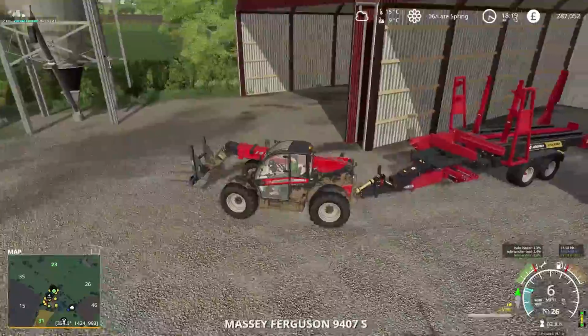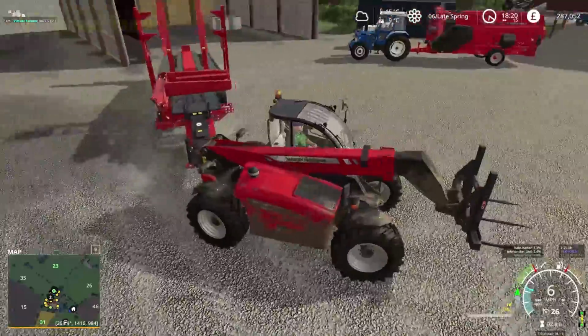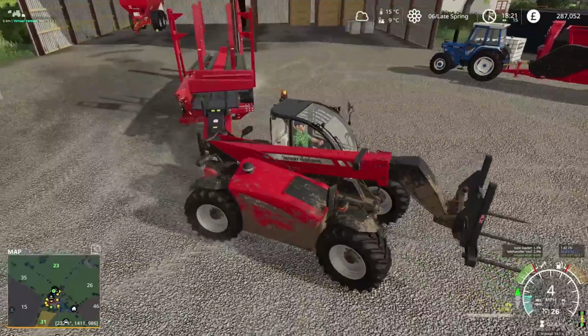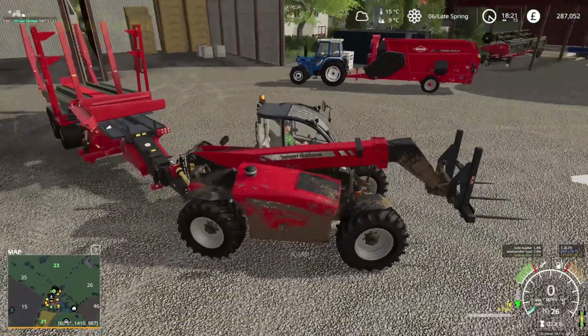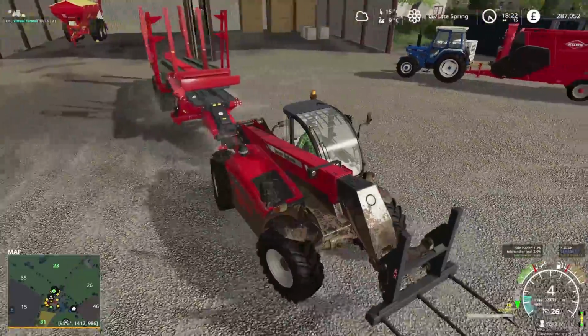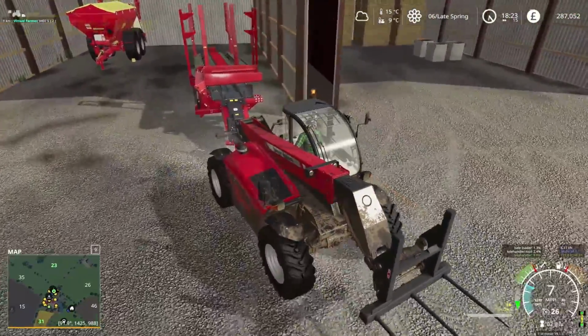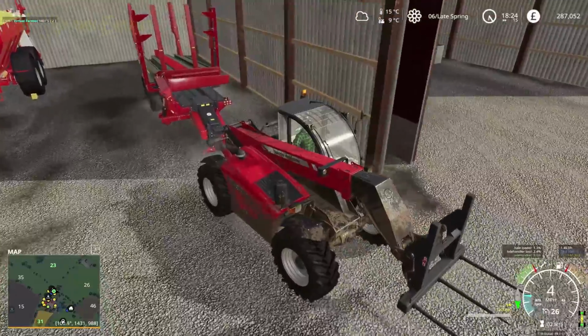But it is good we can move this with this. And this is one of the reasons I like manual attach, because it's a little bit more on the realistic side. There is no way. Oh, no, we can actually use this. I was about to say, there's no way we can use this piece of kit because we don't have PTO on it. But actually, yes, we can.